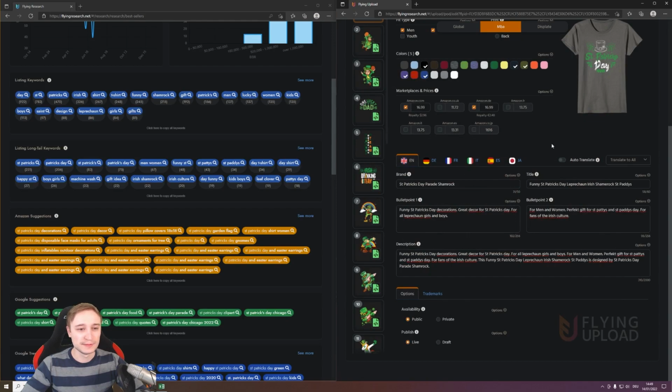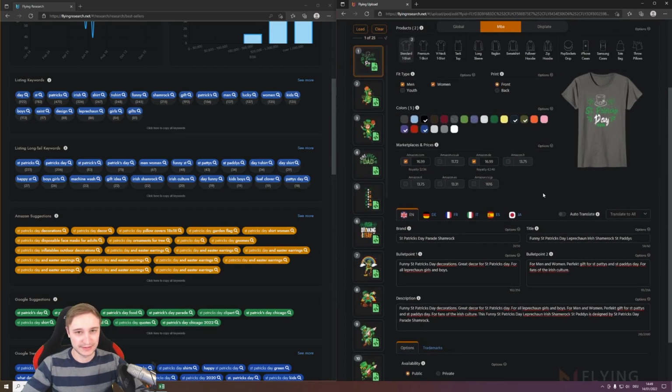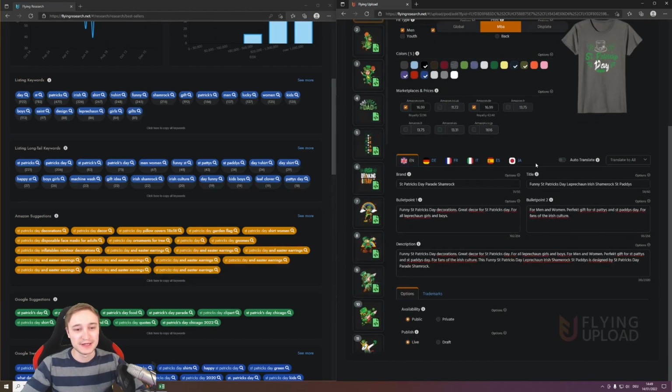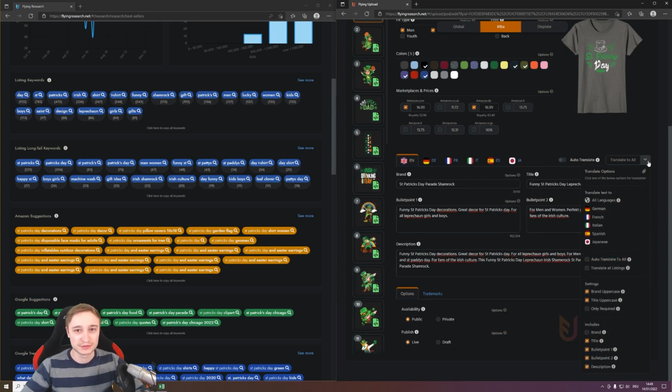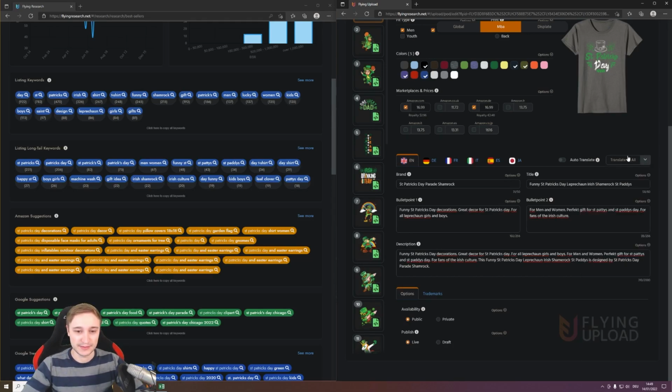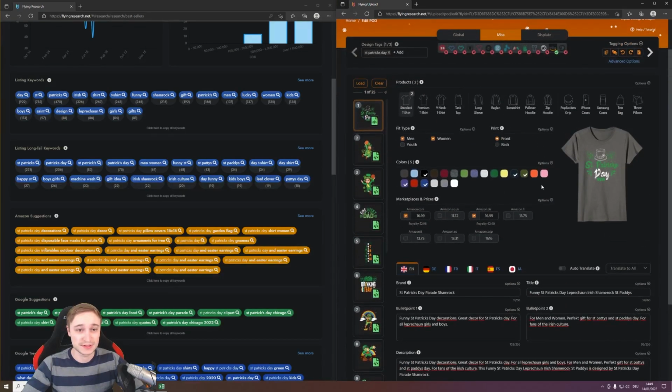If you have other marketplaces, for example, I made the German one, that's why I have the German marketplace enabled here. You can enable auto translate, of course, if you want. You also have a translate option that you can use, so if you don't want to use auto translate, this is how it works. This is your whole Amazon listing for all designs, now finished. And now I show you how you transfer it for all the other marketplaces like Redbubble or Spreadshirt.